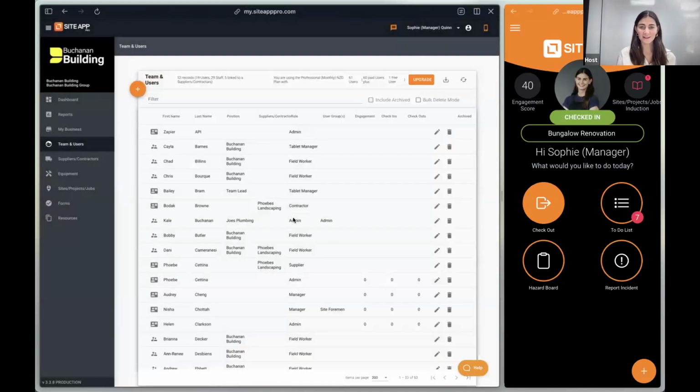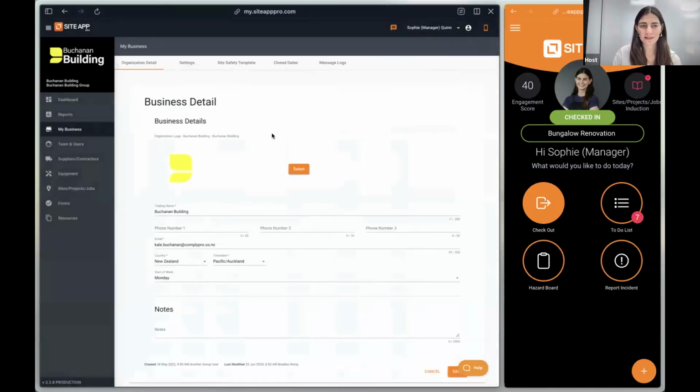Beautiful. So that is adding your users. Set them up, make sure they have access, help them log into the system, and give them a quick run through on the mobile app. We also have our Train the Team webinar that is on very regularly that you can register from our Video Education Center. We also have a recording of that. This is for your team. It shows them how to log in, how to complete their forms, so it takes that load off you. So please use this service so that your team can also get the most out of SiteApp Pro.